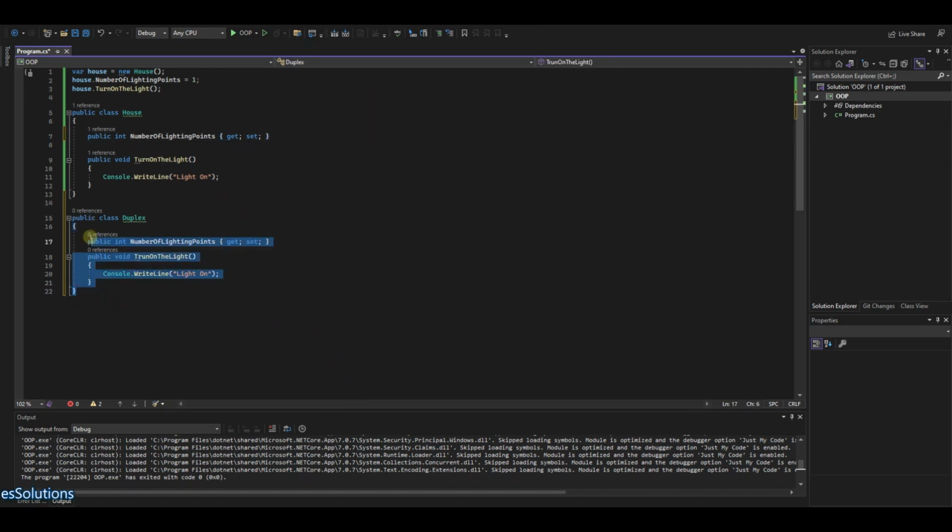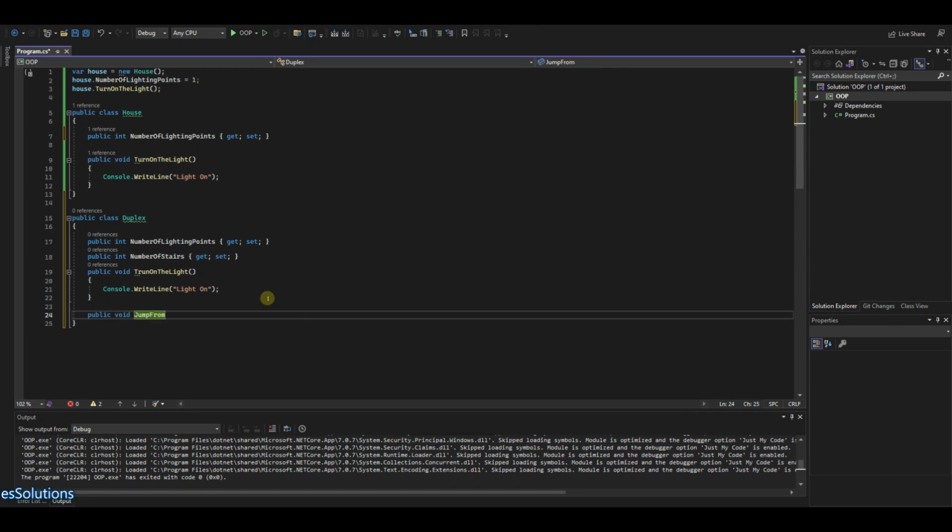So we could have just had a duplex, and then maybe a duplex now has something unique to duplexes, probably a number of stairs, because a normal house might not have stairs. So a duplex could have stairs, and then within a duplex you could have something called JumpFromTheTopFloor.